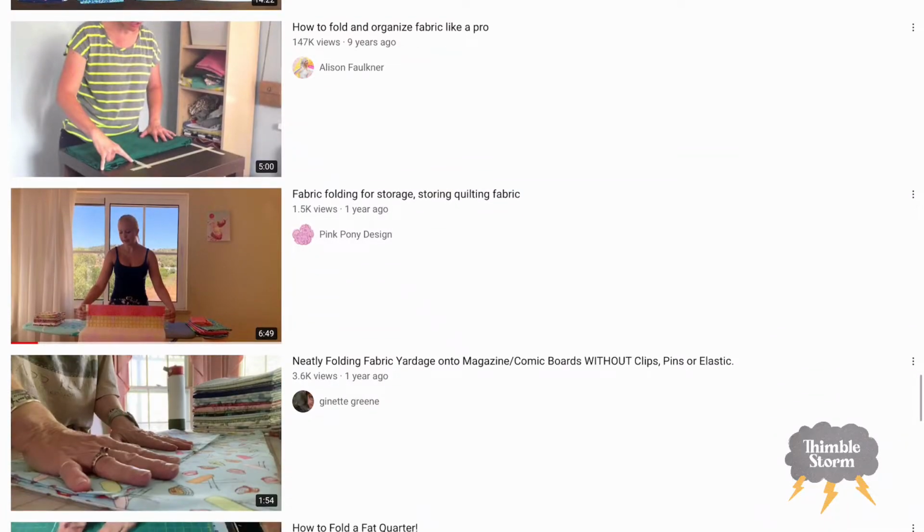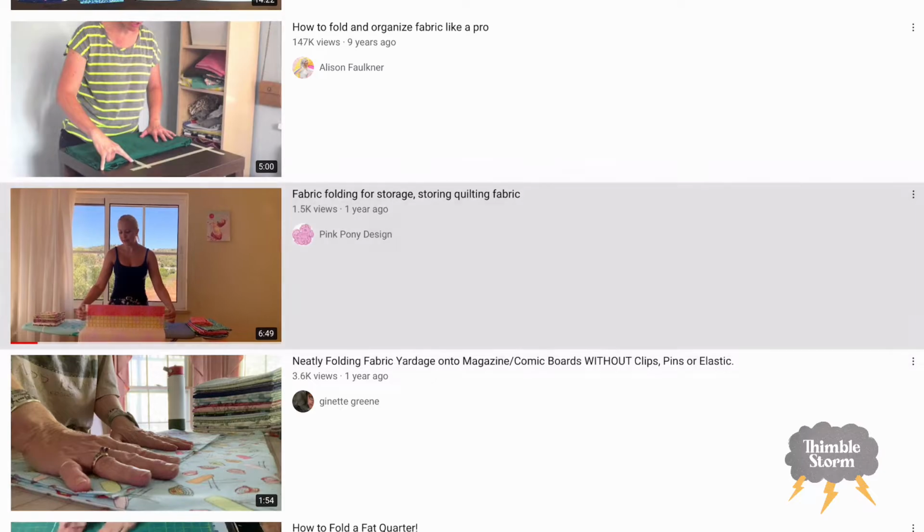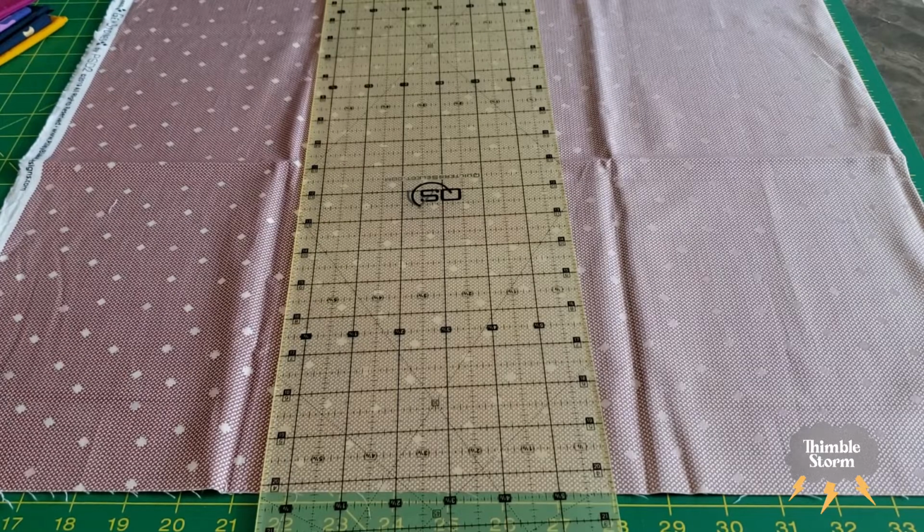The technique I'm going to use to fold my yardage is by Pink Pony Design, and I'm going to be using a quilting ruler to get exact measurements so everything lines up perfectly. It's easier than it sounds, trust me. Although with my current filming setup, it might be sort of hard to show it, so let's try it once and see how I do.